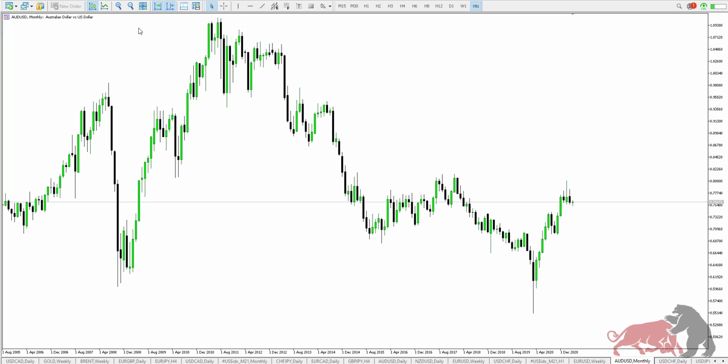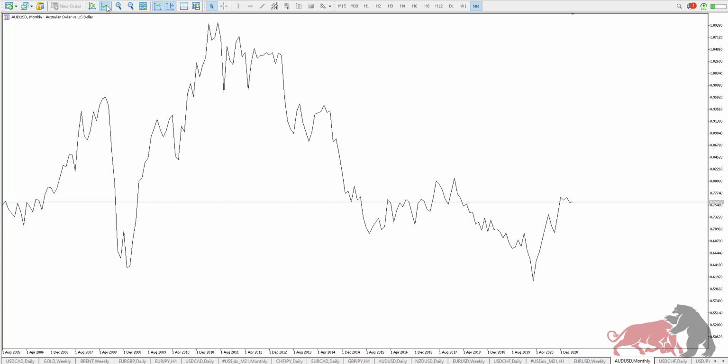So from a monthly point of view, the first thing that you need to do is switch to a line chart, right? The reason why you switch to a line chart is you need to mark out the turning points in the market, the exact turning points. Price differs, guys, from broker to broker. Now, you need to be in a position to look at the market 6 months back, 12 months back, for you to make a decision regarding current price action. But if price has come up to a level where it's trading in confluence with an old premium or discount array, then you have to take that into consideration.